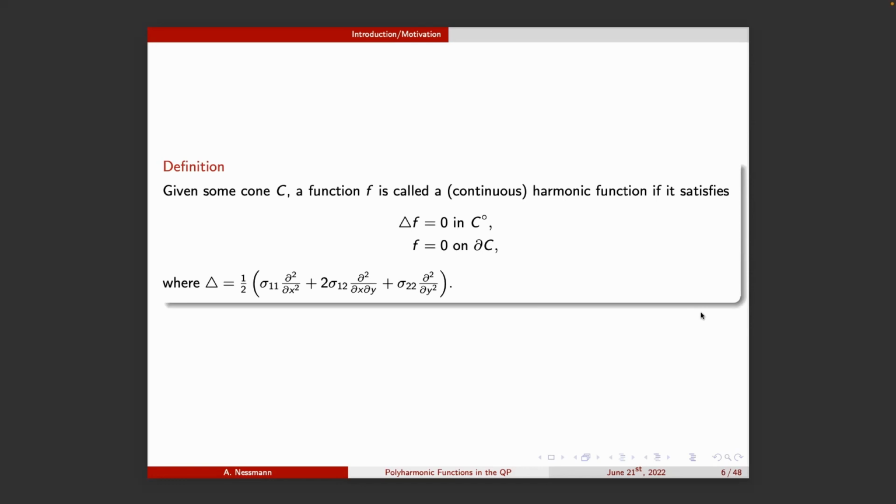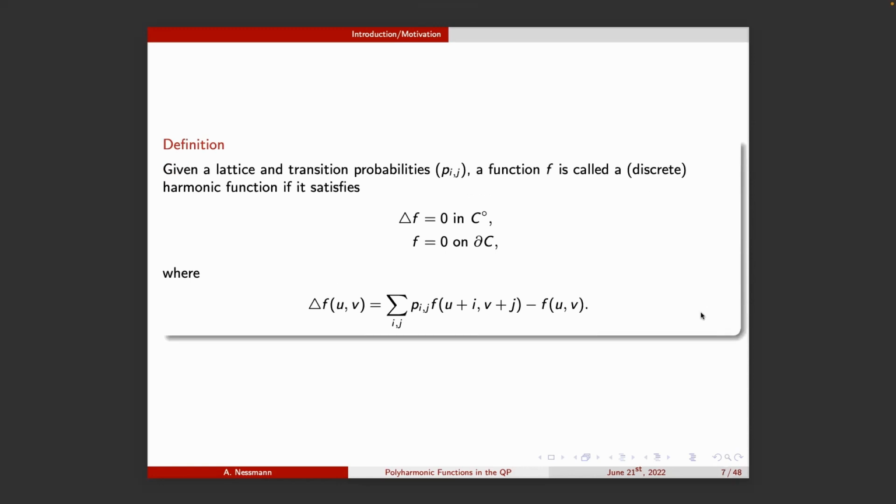If we now go to the discrete case, nothing changes really, except we have a discretization of our Laplacian. This is in graph theory a more or less standard construction. One just takes the weighted mean, and these weights, these p_ij, will take the role combinatorially of transition probabilities. So if at some point we go in some direction with a given probability, these sum up to 1, so we don't have to worry about any normalizing constant. We take this weighted mean and then subtract the function value at the point of interest.